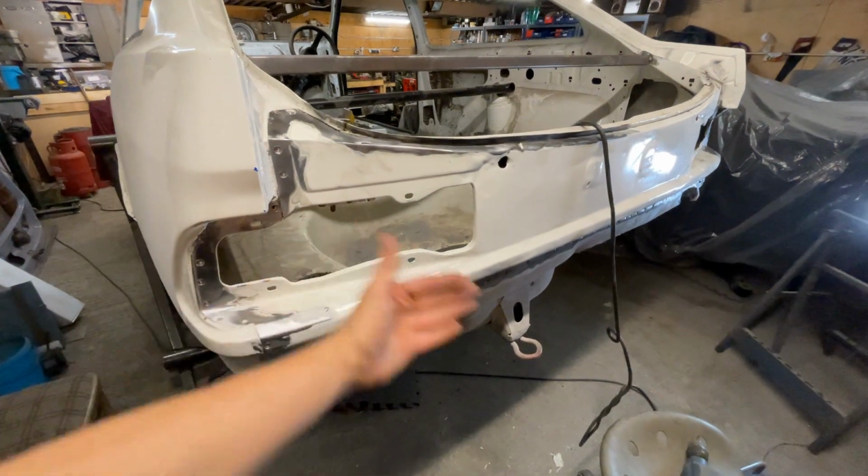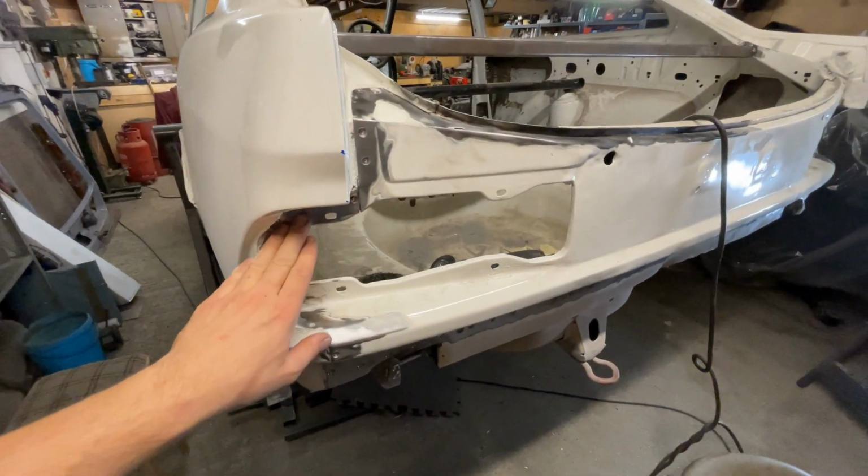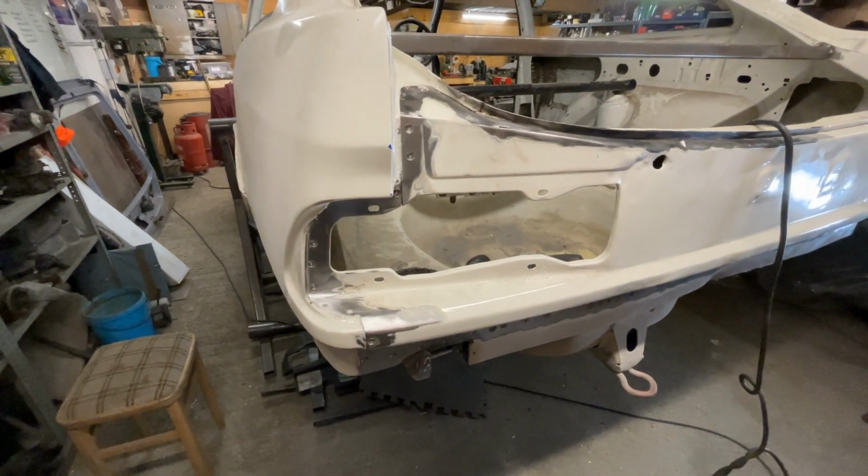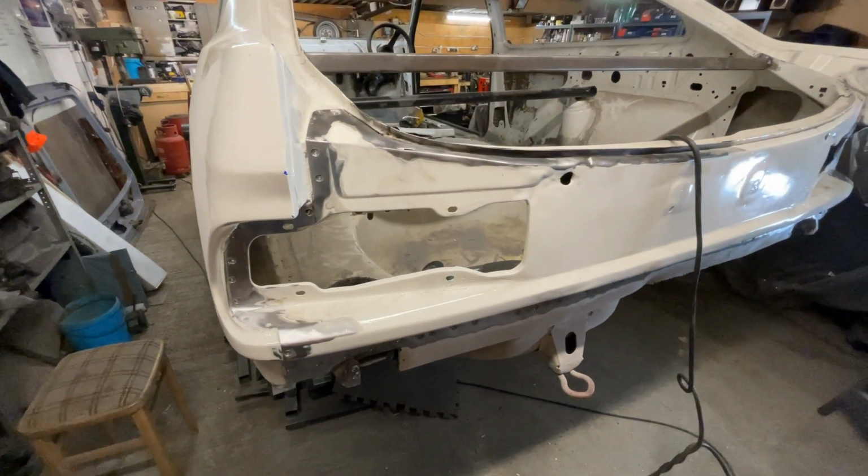And just try and get most of the panel off, and then take my time slowly picking around these tighter edges. So yeah, probably going to get the cutting disc out and have a go at that. Cool.